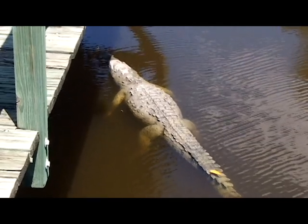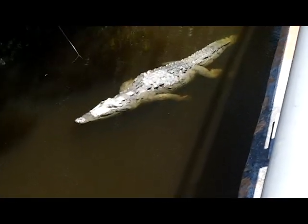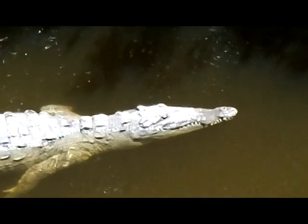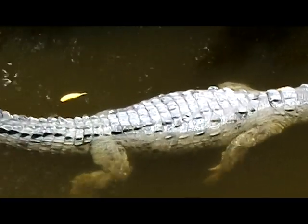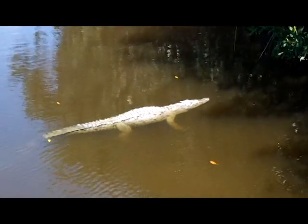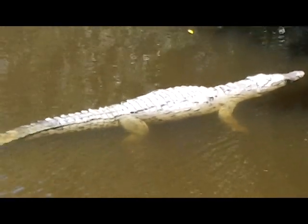Just gorgeous. The American crocodile is the only crocodile native to North America. The population of these crocodiles is around 2,000 here in Florida and is listed as a threatened species. On average, a male croc can reach about 13 to 16 feet and weigh almost 900 pounds. Females rarely exceed 12 feet. American crocodiles are not very aggressive, with attacks being rare. Most recorded attacks are due to the stupidity of humans.